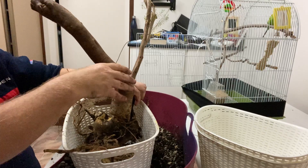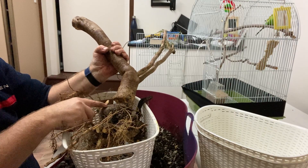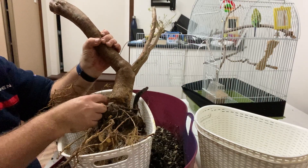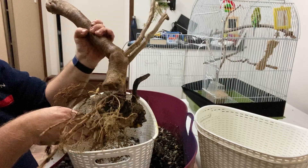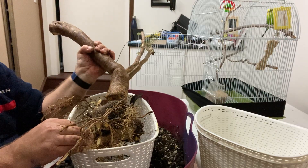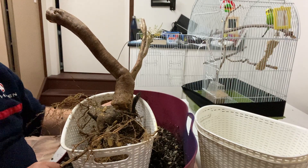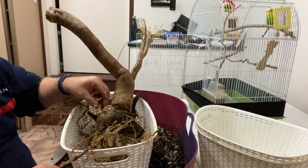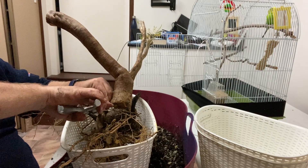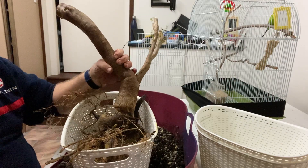We're starting to get to a point where it will fit in the basket. There's quite a groove in here where it was growing across another branch that got ripped out. That is a natural part of the way this tree grew, but it's a bit of a funny one — I might leave it as a feature or try to hide it later on. Next, I need to put some wire on this to hold it into the container, then backfill it with soil and arrange the roots roughly where I'd like them.